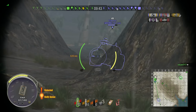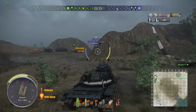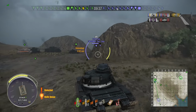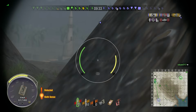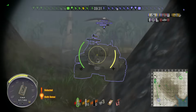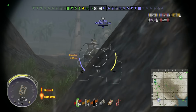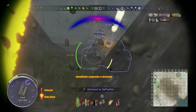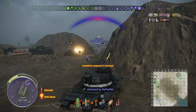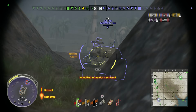But trying to take on this T-28 prototype from the front. You see, he is angled a bit, and I'm trying to get through the side because it's very weak, but it's not a big enough gun to overmatch it. And I'm going for the flattest part on the turret, which is still thick, but because it's flat, there's no angle to it, it's easy to pen. And again, I'm just trying to find somewhere to pen him, and that's when artillery gives me a bit of a nudge.